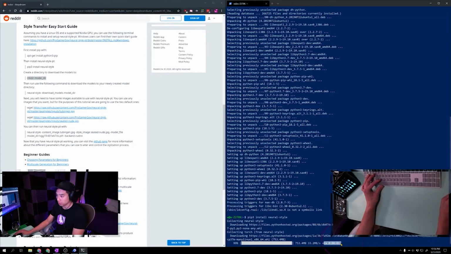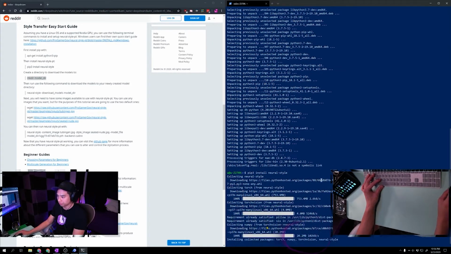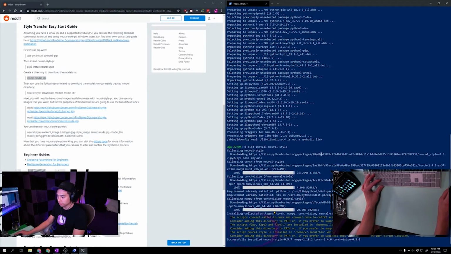It's like ETA 1 second. Like, what's going on? I know it didn't crash because I have my screen here and it's still working. Yep. Nice. The script convert, blah blah blah, which is not on the path. Consider adding this directory to the path. If you prefer to suppress this warning, okay, I don't have to worry about anything for this. It looks like it's done.